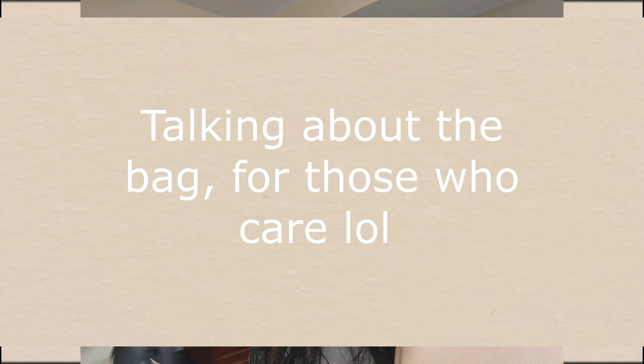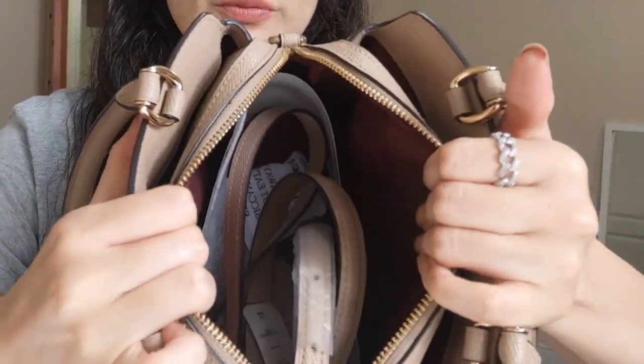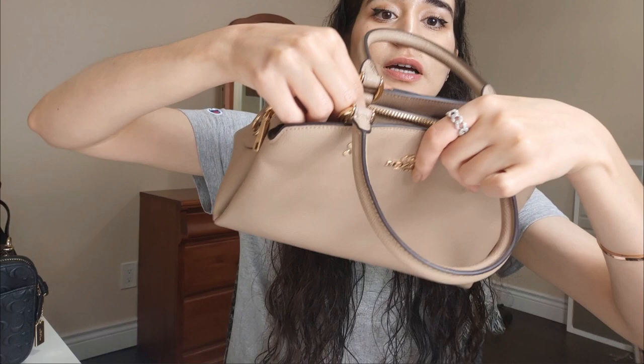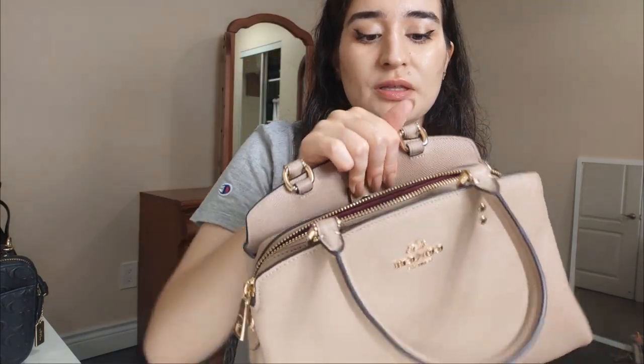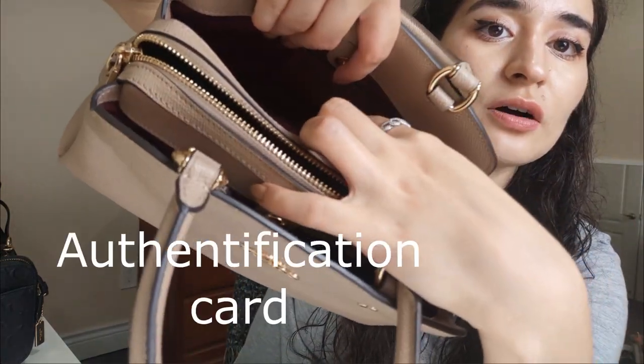I literally just have four bags, so it's really nice to be able to interchange the straps. The Lily has three compartments — they're snug, which is nice because I wanted a bigger bag but not too big. It has a zipper compartment where I'll keep my wallet to keep things safe, and then two magnetic clasp sections — one in the front and one in the back. The interior also has pockets.